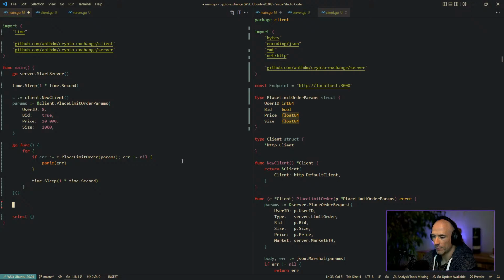And then bid params. I want to test if basically the matching engine is actually coded properly.